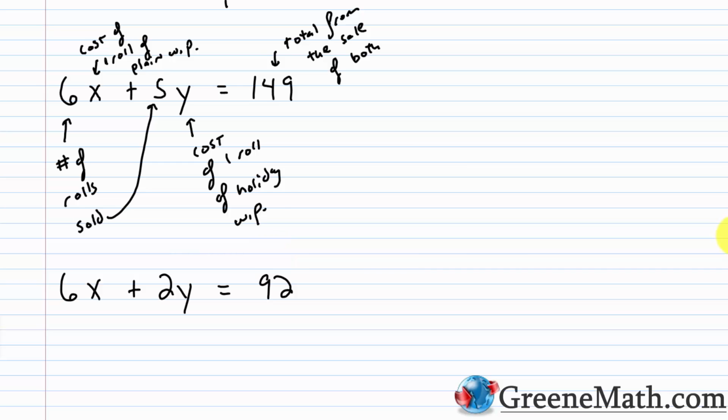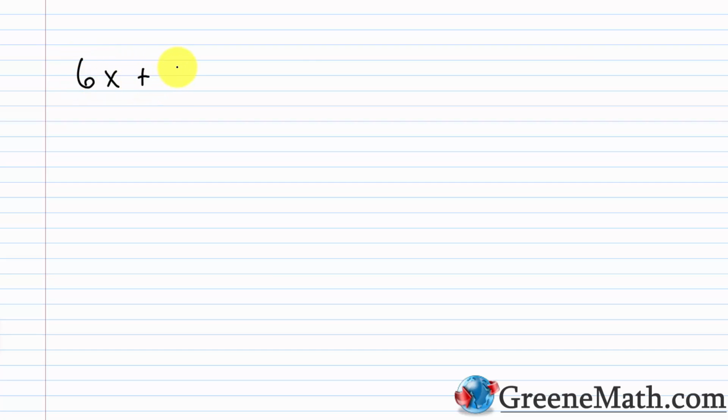So I'm going to rewrite them down here. So I have 6x plus 5y equals 149. And then I also have 6x plus 2y equals 92. Now, it'll probably be easiest to use elimination here. Now, none of my variables would drop out if I just went through and started adding. What I need to do is make a slight modification. You can see that the coefficient of x is 6 here and 6 here. So if I multiplied one of these equations, both sides by -1, one of these would turn into -6 and one would be +6. And so when we did our addition, the x variable would drop out. So I'm going to multiply this second equation here by -1.